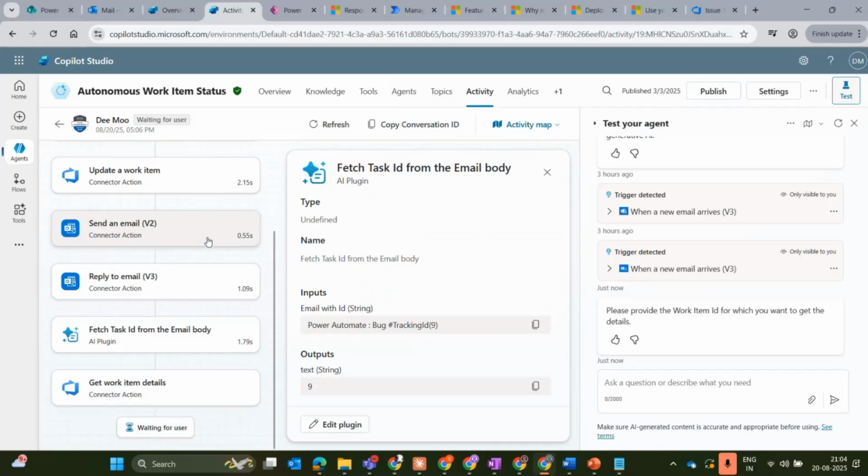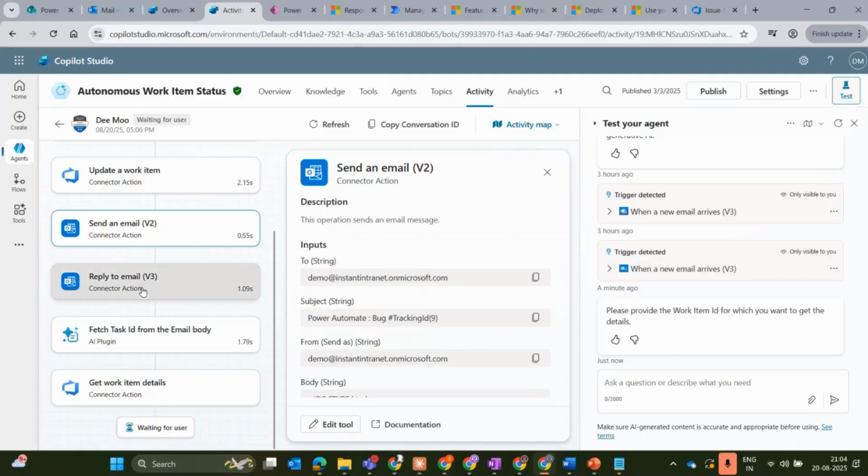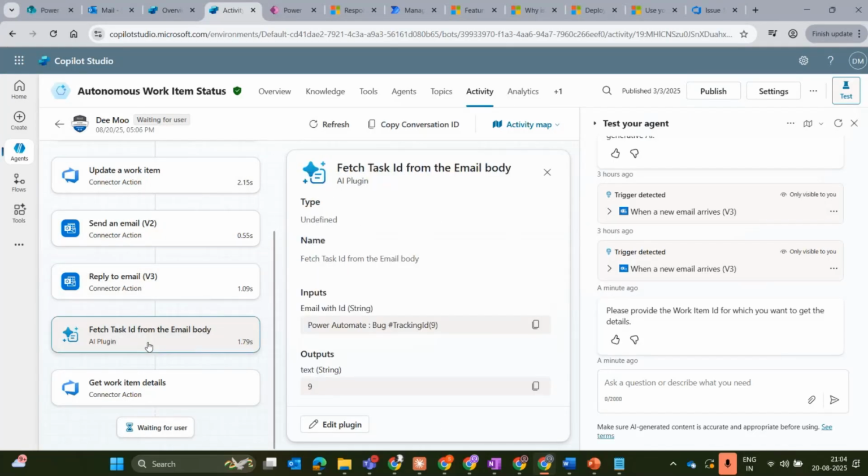You can also add a resolution in your work item saying that this resolution was sent to the user, and they might respond back that it worked, or maybe they are still facing the issue. That works as well. So we are using documentation also as knowledge, and this is the second agent, which updates the item, sends an email reply, and looks into the task ID. This is the work pattern, and it is fully autonomous in nature, as mentioned.